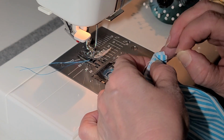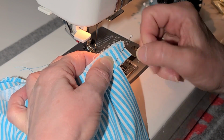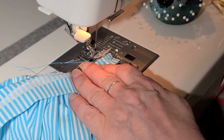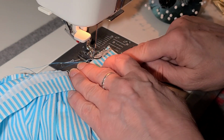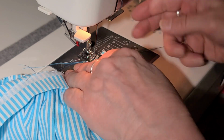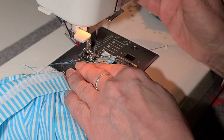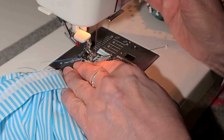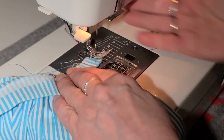And now I'm going to stitch this. So on the short side, this side here, I am going to sew even with the edge of the skirt here. That should be, if you've sewn this accurately and pinned accurately, 1.5 centimeters from the edge. So I've got this lined up on the 1.5 and mine is accurate. Just making sure that the edges are lined up there. And you're going to back stitch. And so right across to the other edge and back stitch. It's almost like back stitching across the whole thing because it's quite short.